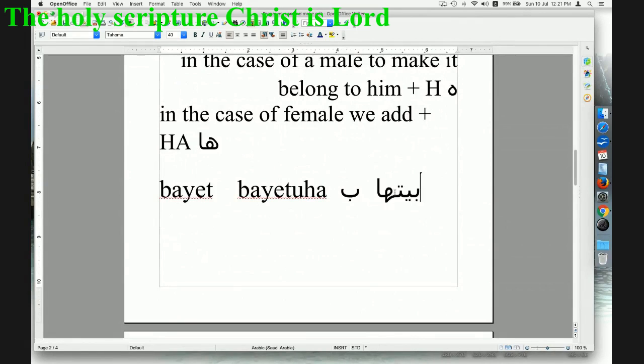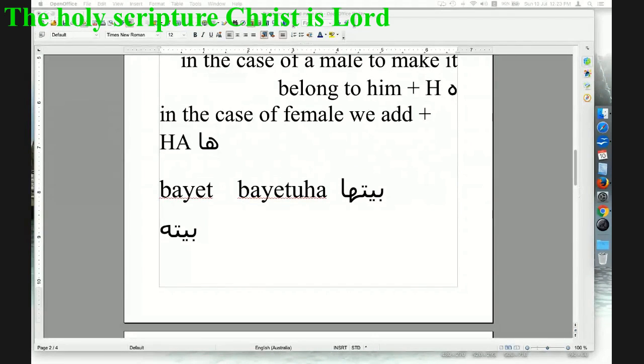Female, bint, in Arabic. Bint is a daughter or a female. Let us say muannath. This word will be hard for you now to write and pronounce, so we will take it later. So baytuha is something belonging to a female. To make it belong to him, we say baytahu. I think now it is clear how we use it.